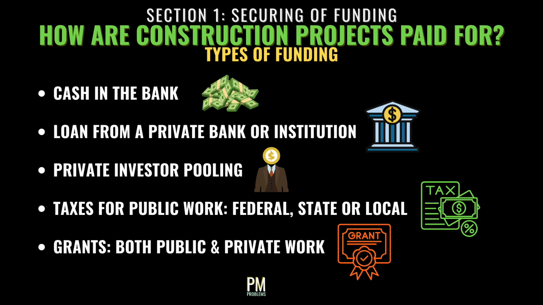Both public and private work can also be funded through grants, or money that's essentially given to the project under certain rules and conditions to help fund it. Grants can be funded by both public and private sources. But back to our example. Once the owner has the money to pay for the project, which is of course the first logical step, what happens next?